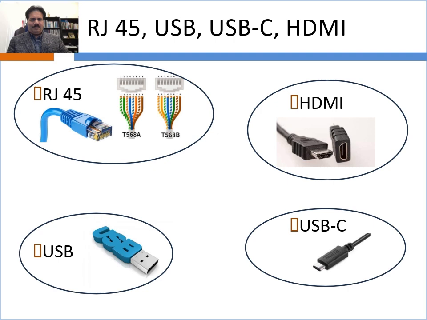There are other standards also available in the market. The most popular standards are RJ45, USB, USB-C, HDMI, and we have been using these standards in many places. For example, RJ45 is mostly used for internet data transmission, and USB is everywhere in the computer, the laptop, and all sorts of devices that we have been using.